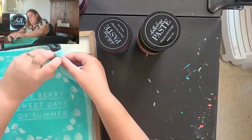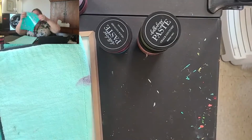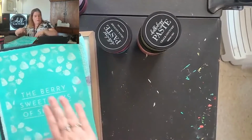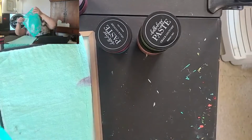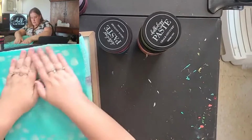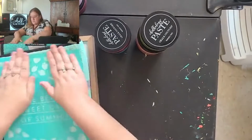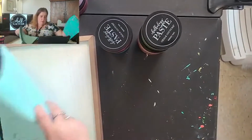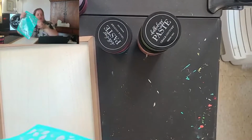It can be done. You can also use our ink on fabrics. I've also done that. You will need to heat set that, and you can also do it on plates, cups, anything like that. You will use an oven. If you want more information on all of that, please let me know in the comments, and I will be happy to give you more of that information.